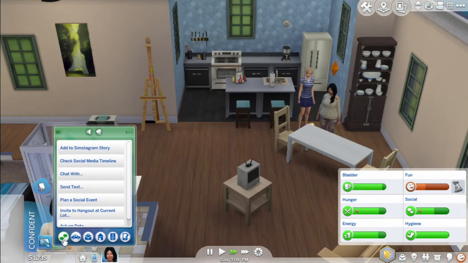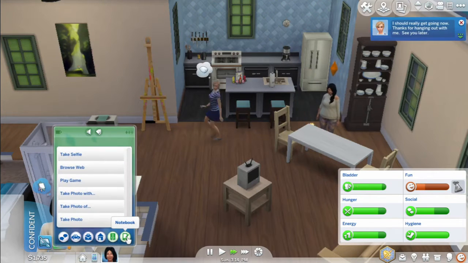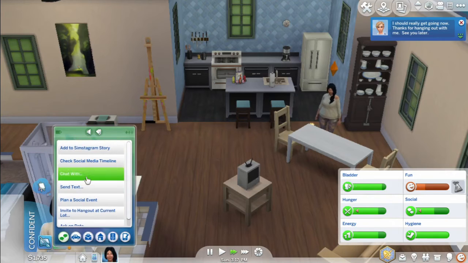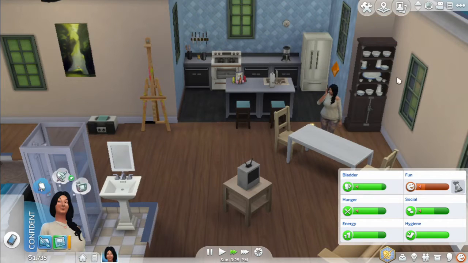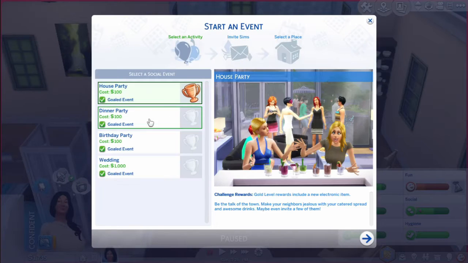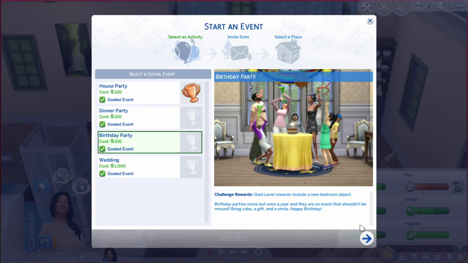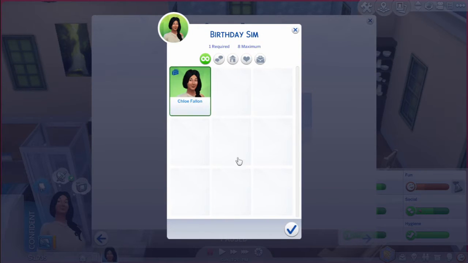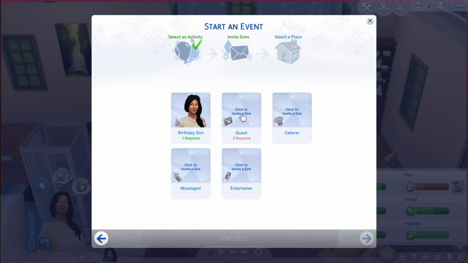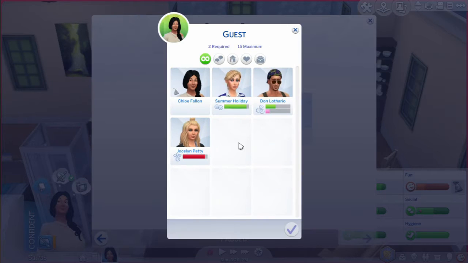No, I don't want to quit her job or anything. We need party entertainment? No. Notebook? No. Plan a social event. Oh, Summer's leaving. Well, hopefully she'll still come to the birthday party. We're planning a social event. It is a birthday party. Old event, yep, because those are fun. The birthday sim is obviously Chloe. Of course. We need some guests.